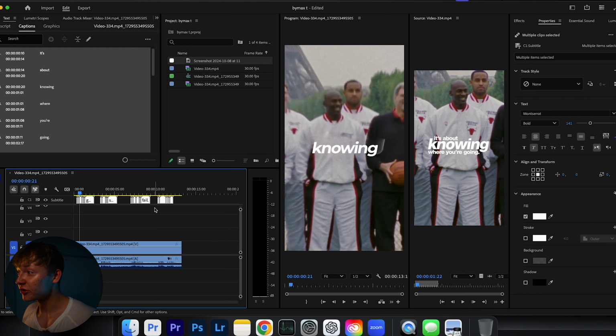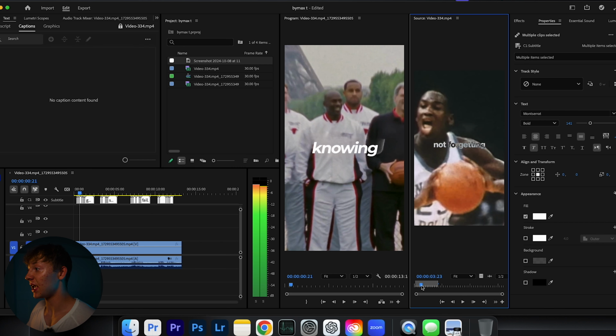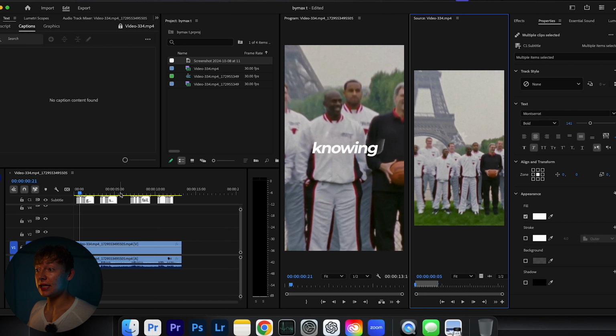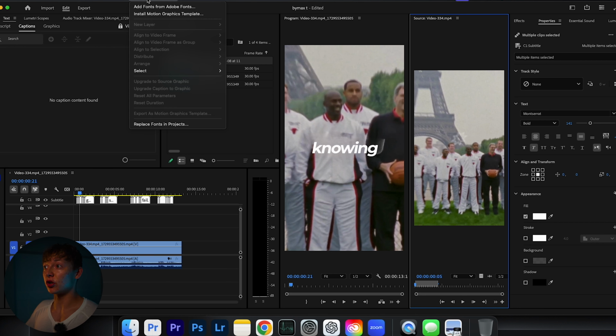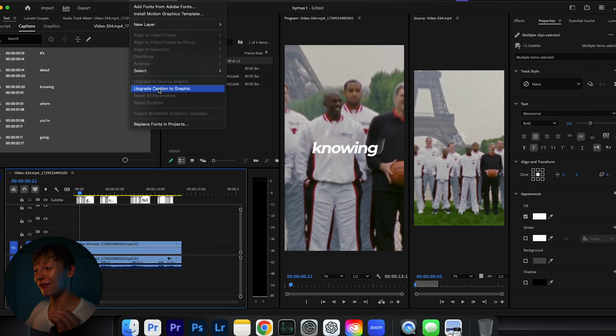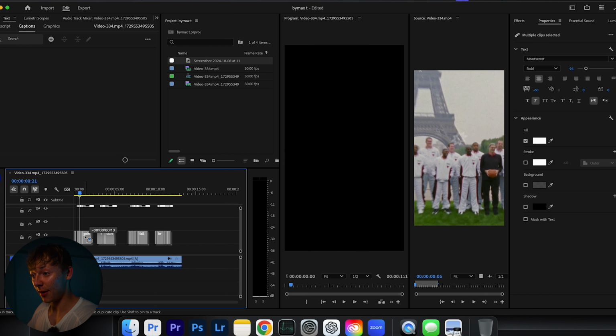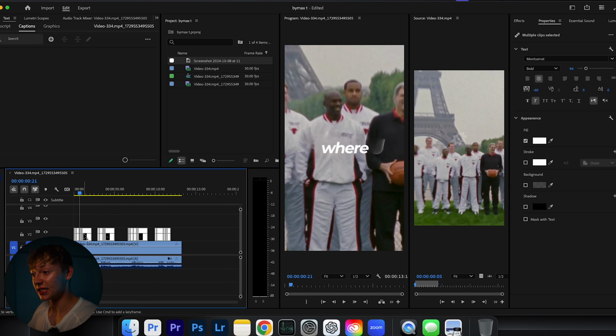Now that we have our captions made and everything, if we want to make those effects like he has, where it's like kind of fade in and you see that kind of weird, kind of cool viral effect, we want to make these captions all graphics. And in order to do that, come up to your graphics and titles, make sure these are all highlighted, hit upgrade caption to graphic, every single caption upgraded to your graphic. Now we can start doing this little secret sauce, and I'm going to show you guys how to just really easy make this.